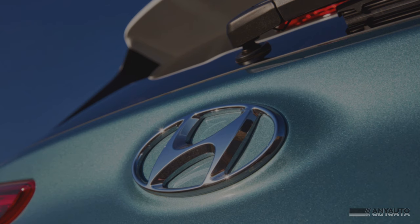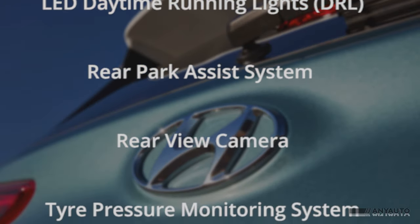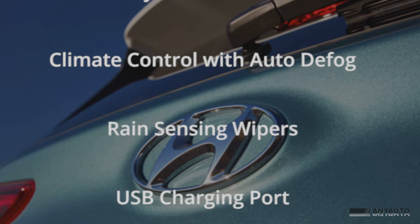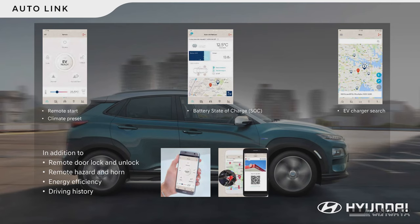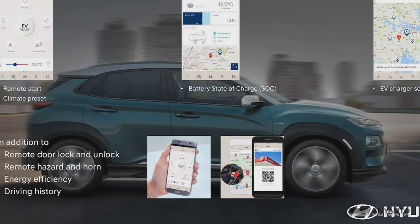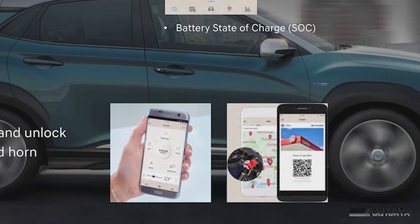The electric Kona comes well-appointed in comfort and convenience. The base model Elite includes auto-dust sensing headlights, LED daytime running lights, rear park assist system, rear view camera, tyre pressure monitoring system, electronic park brake, smart key and push-button start, climate control with automatic defog, and rain sensing wipers. I particularly like the Hyundai Auto Link module. The Kona Electric has the premium version of this system. With this, you can link your car to your phone and then, in the quietness and comfort of your home, you can log in and set the best time for recharging, such as making use of off-peak prices, and review other facts.